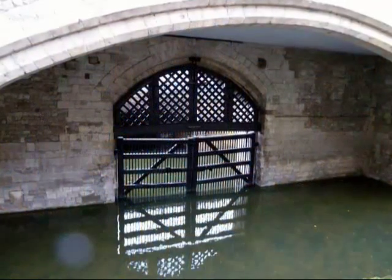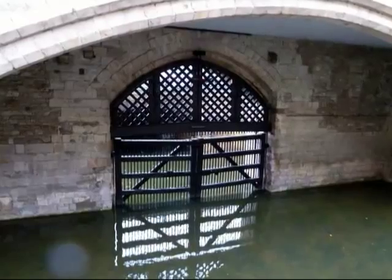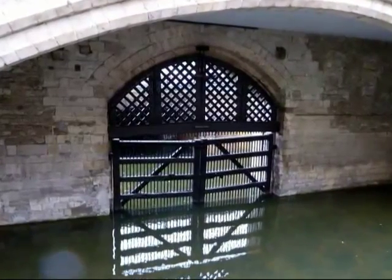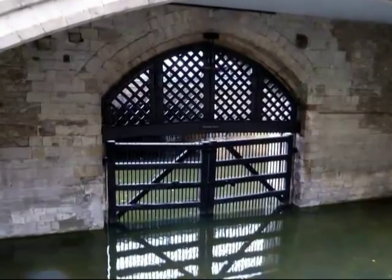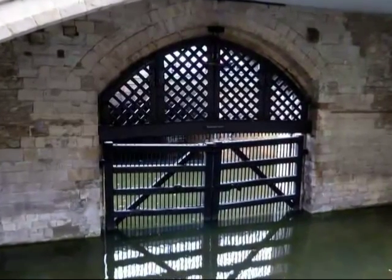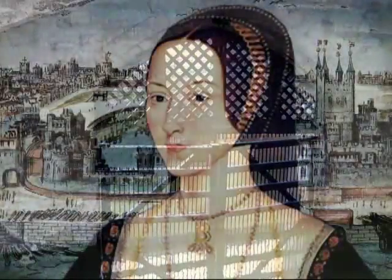Many prisoners of the Tudors entered the Tower of London through the Traitors' Gate. The gate was built by Edward I to provide a water gate entrance to the tower. Prisoners were brought by barge along the Thames, passing under London Bridge, where the heads of recently executed prisoners were displayed on pikes. Queen Anne Boleyn and Sir Thomas More entered the tower by Traitors' Gate.